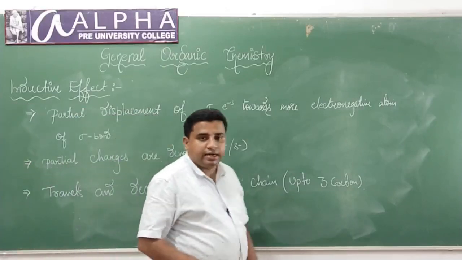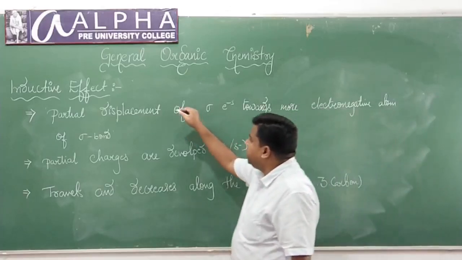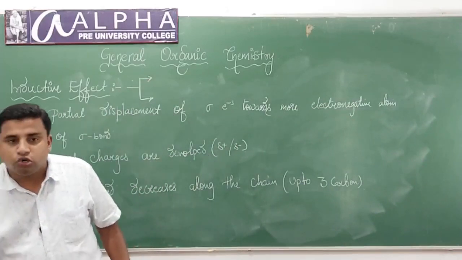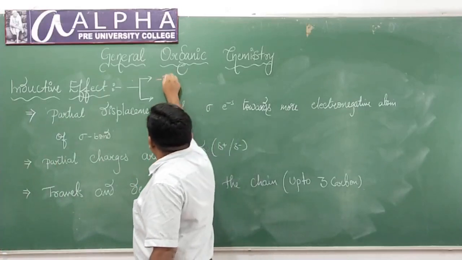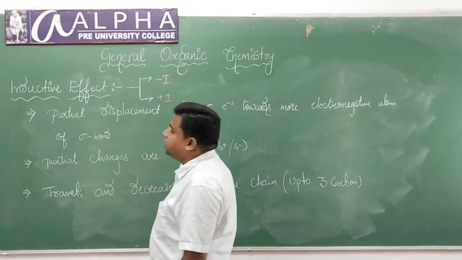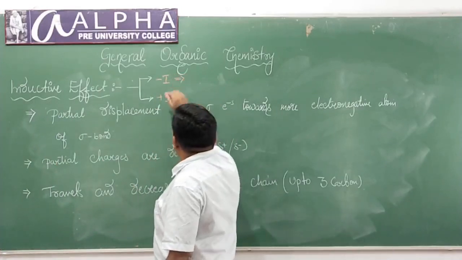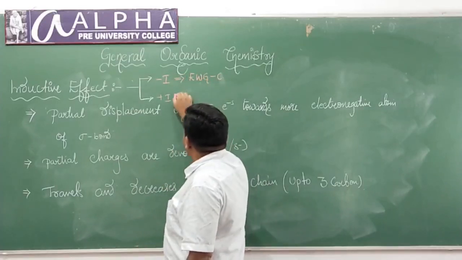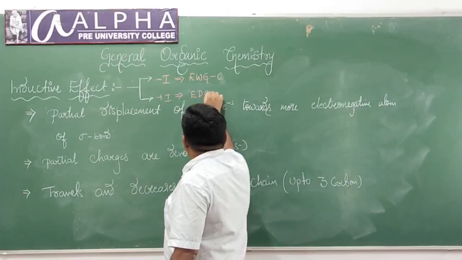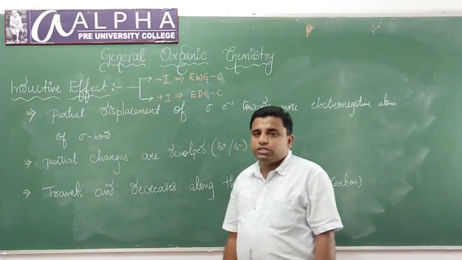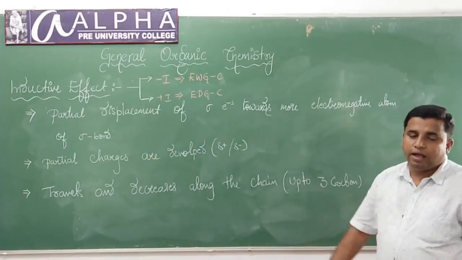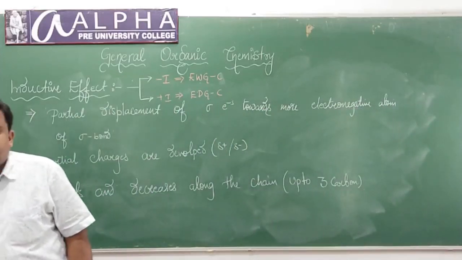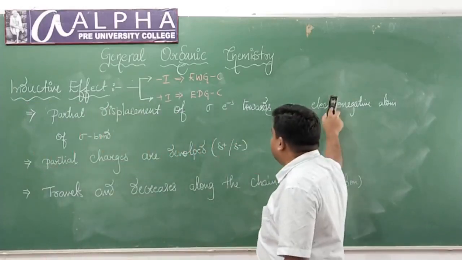And I said inductive effect is of two types. What are those two types of inductive effects? Let me write here. We have got two types of inductive effects. One is negative inductive effect, the other one is positive inductive effect. Negative inductive effect is obtained when an electron withdrawing group is attached to carbon, isn't it? But if an electron donating group is attached to carbon, then we observe positive inductive effect. I hope you don't have any doubts now. Sure? I'll give you one example for negative inductive effect and positive inductive effect.